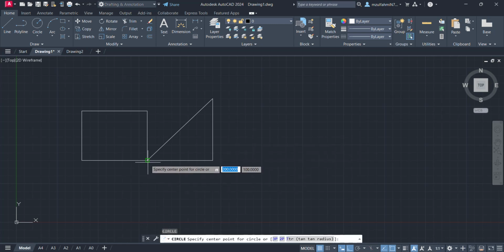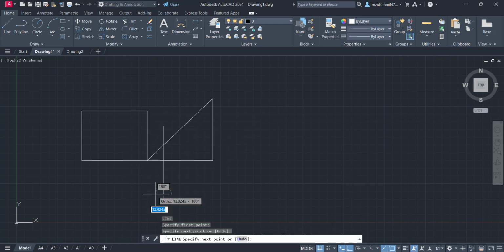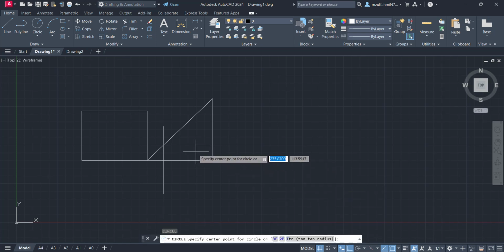You move your mouse here, it will show center point, midpoint. So for example, I create L, enter, just a line here. And if I create C, enter, I move to here, the X will appear. This means extension and intersection point. So this is perpendicular and so on. So please turn on all of these 7 symbols.